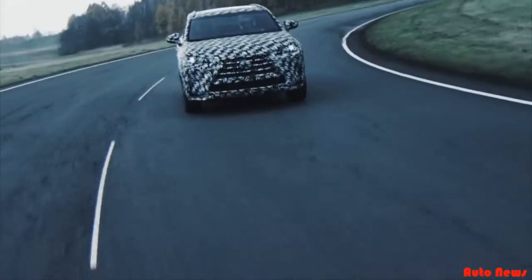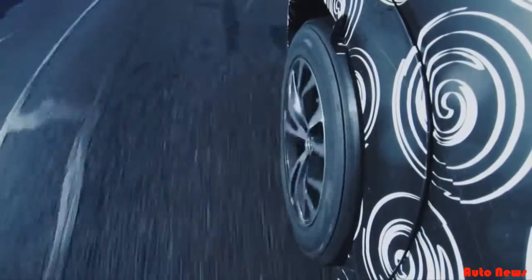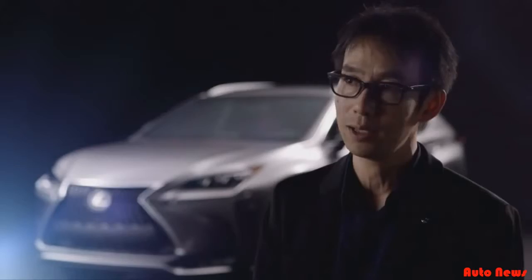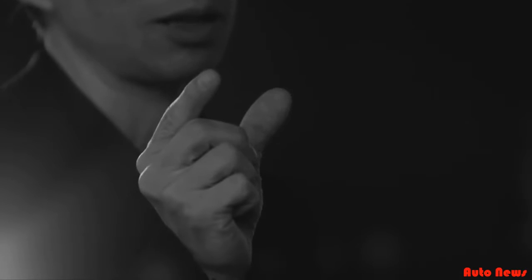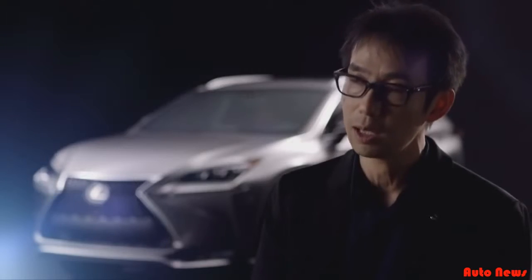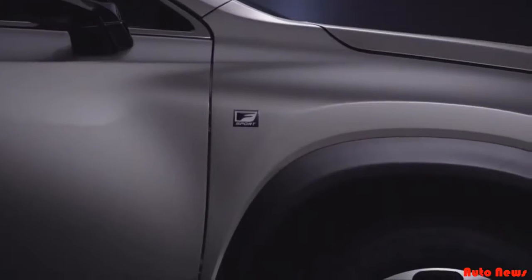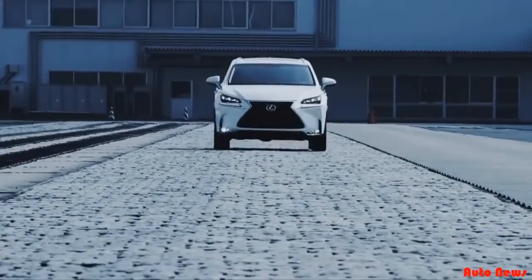Let's make an SUV with the world's best dynamic performance — an SUV in which you can feel the grip of the tires through your fingertips. We particularly focused on the body's rigidity because it's an extremely important factor for handling. Small reinforcements were key. A vehicle's body has many parts, but we made prototypes of and test drove reinforcements for even the smallest of them if it seemed likely to have an effect. When one produced results, we immediately incorporated it into the design. The shock absorbers are the most important part of the suspension — we repeatedly fine-tuned the absorbers, focusing on even slight movements like never before.